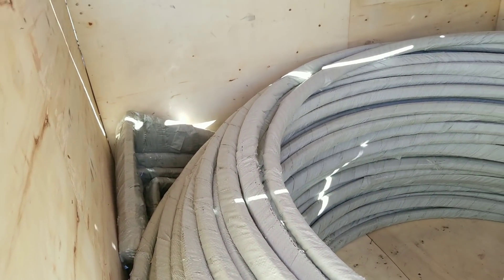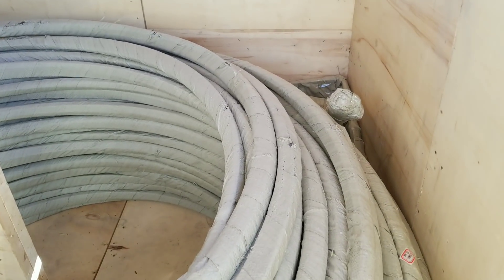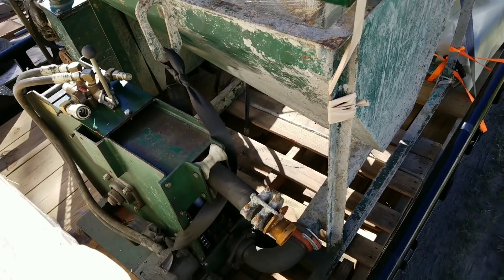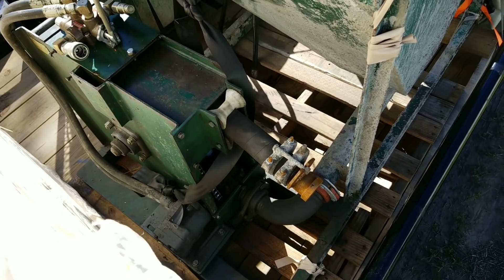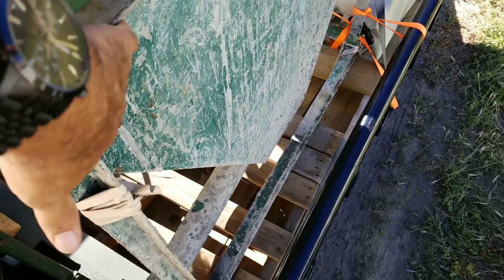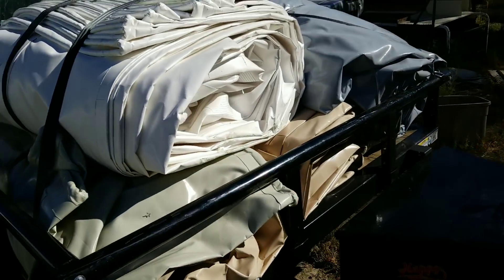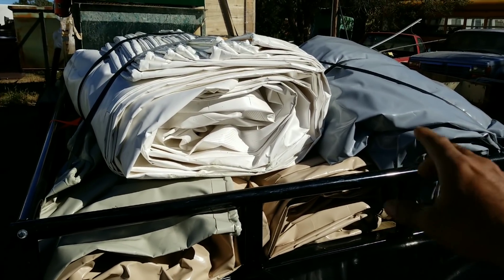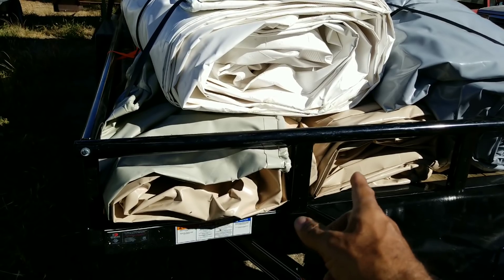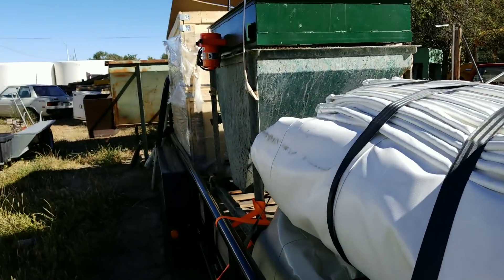This is part of the supplies I was waiting for to build my dome — and your dome too. I'll be doing all of my domes soon, which means I have supplies on hand to build your dome if you're looking for one. I also have my cement pump here for pumping cement for shotcrete and for pumping aircrete, along with a shaker deck on top of the hopper. And here are my air forms for building a 30-foot, 32-foot, 20-foot, or 22-foot dome, and a hallway nine feet wide, nine feet tall, up to 40 feet long.